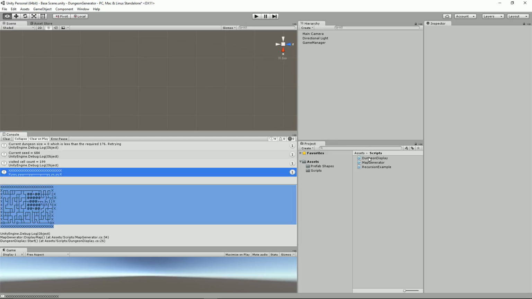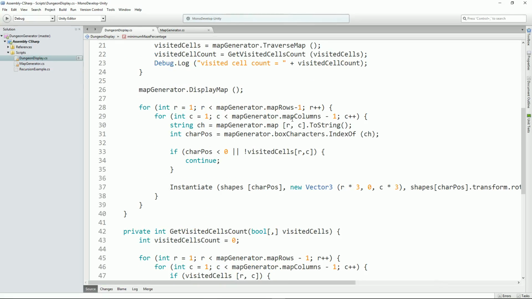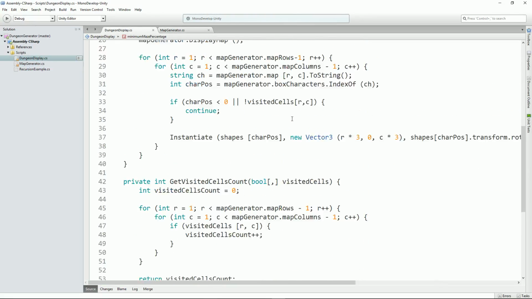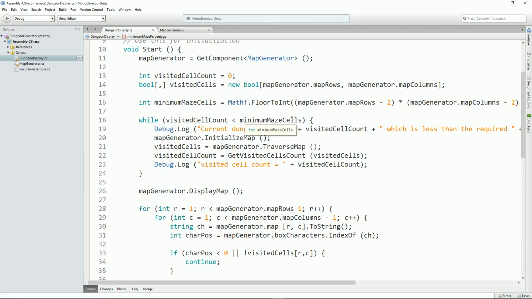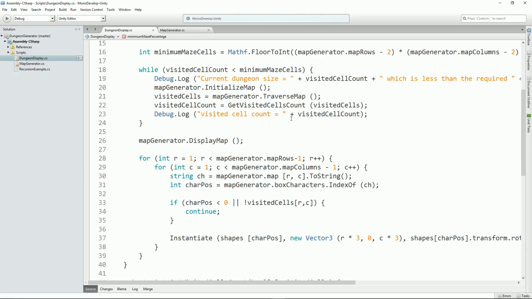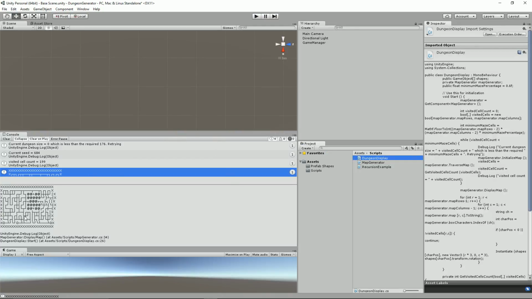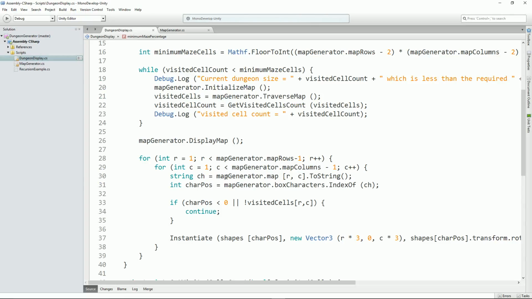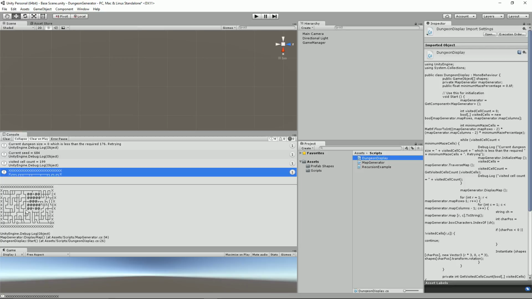So when we've done our dungeon display here, it's getting quite large. This one here, isn't it? Yeah, it's got quite funky. It instantiates them here. So these cells are not going to be visited, these ones here, because the map traversal doesn't go into them. So I think what we probably need to do is go in and say if it's a T or a cross, there or an arrow, then create a 3x3 block. So let's add another.